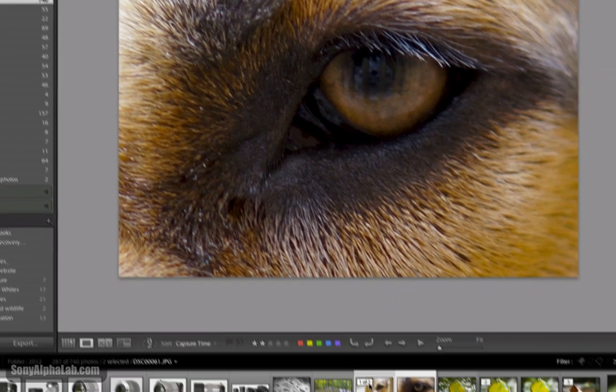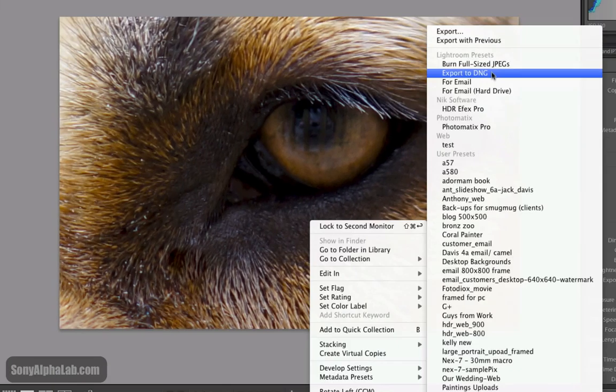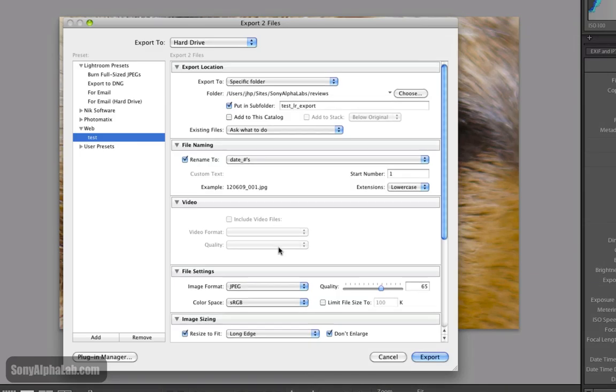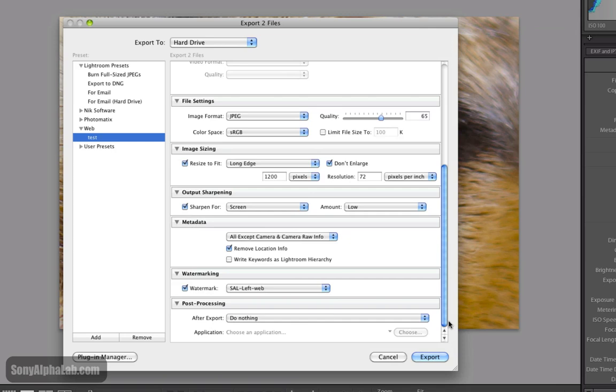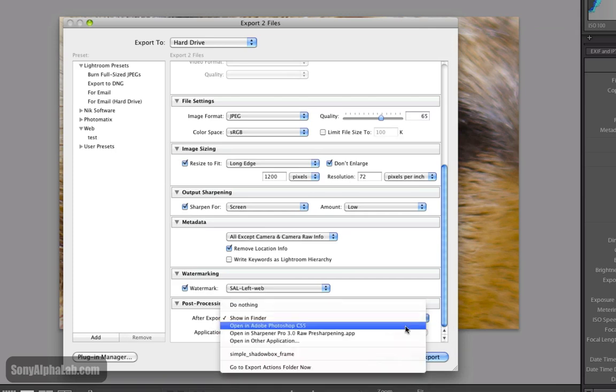And there's also an option. Let me just show you. I forgot to show you that. I wasn't there when I first did it. If you scroll all the way down to the bottom, under post-processing. I forgot to open that. After export, you can have it show in Finder, or you can have it open in Photoshop, and a lot of aftermarket software will work through here. If you wanted to apply pre-sharpening, for example, using the NIC filters to like hundreds of images, you can do that using this export feature, but we're just doing for the web. So usually I have do nothing selected, but in this case I want to show it in the Finder.